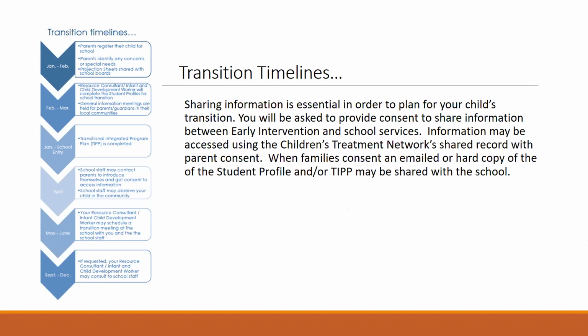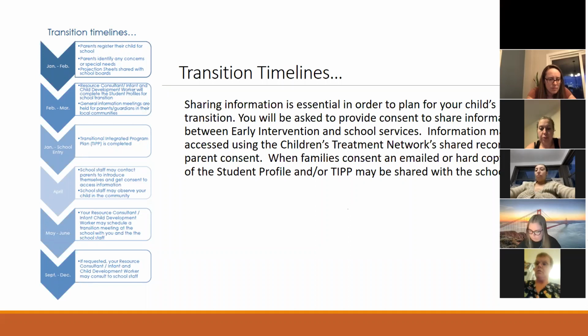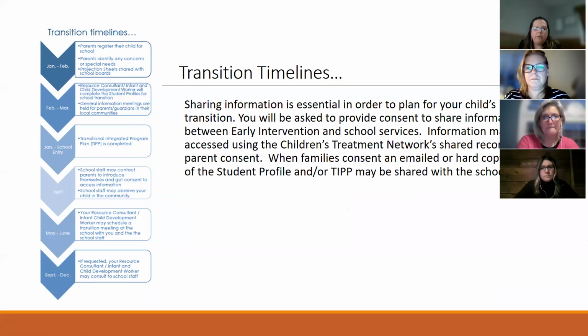You will be asked to provide consent and share information between your early intervention team and school services. So your resource consultant will talk to you and explain in detail what that consent means and what you're providing consent for. Information may be accessed using the children's treatment shared record with parent consent, of course. And when families consent, an email or hard copy of the student profile and tip may be shared with the school. We'll talk a bit more in detail about what the student profile and tip is through this presentation.